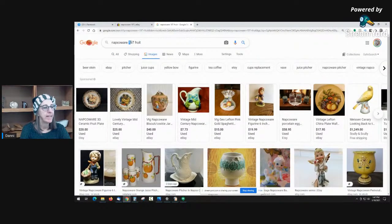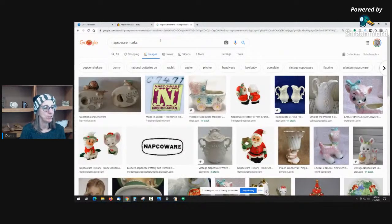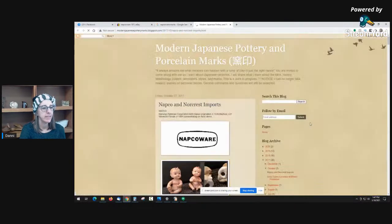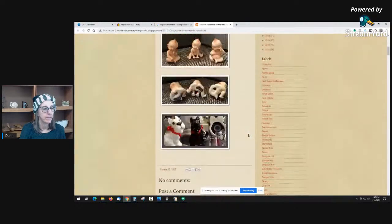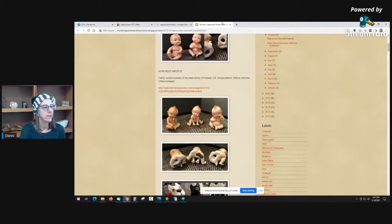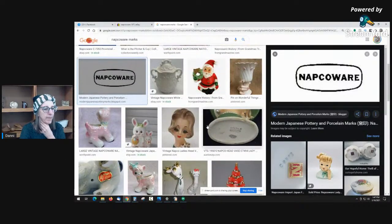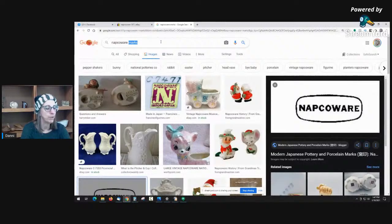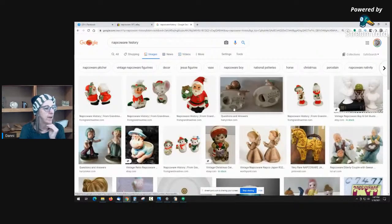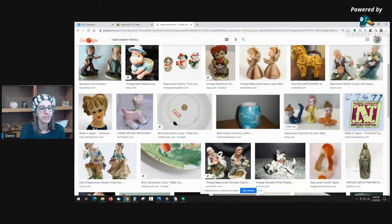The other thing is, if you're worried about dating it, Napco Wear marks. So whatever the brand is, go search those marks, and there's usually lots of places you can go and get information on marks. So lots of blog posts, like this one doesn't give a whole lot of information. If it had this mark, then you could date it here. But just kind of going through and finding where they've talked about marks, the history of Napco Wear. And this, again, is how you learn Napco Wear history. So you can find out, was it called another company? And I like to search in the images, even for this kind of stuff first, because it's going to show you relevant kind of things.